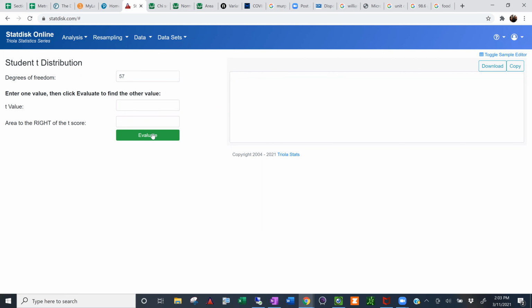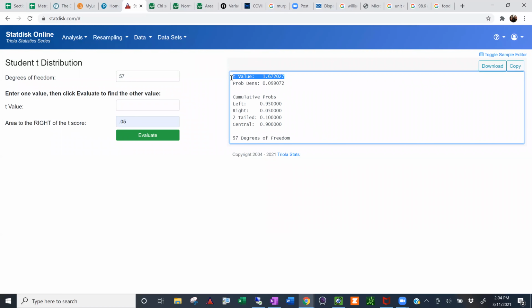Now the question is, which one of these do I put something into, and what should that something be? Am I going to put in a t value and find an area, or put in an area and find a t value? 0.05 for the area. And that's going to be 0.05 in the right tail. So the area to the right is 0.05. And there's your t-value, 1.672.